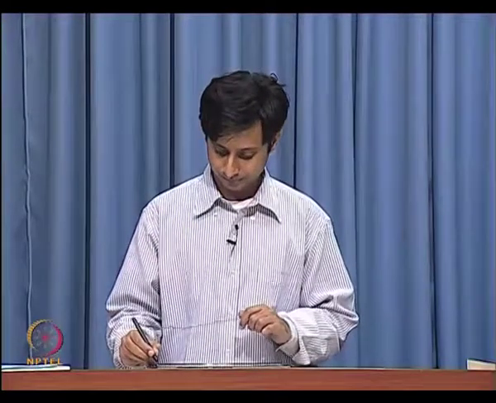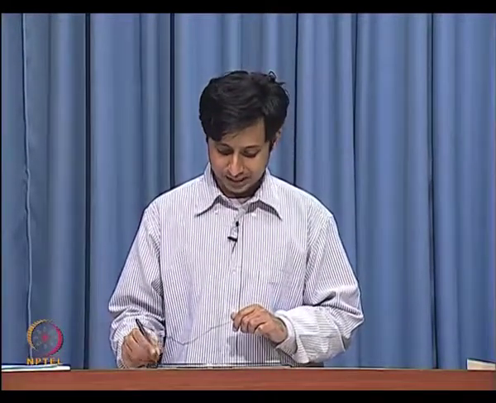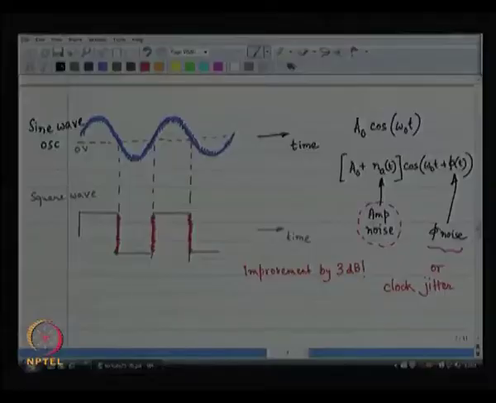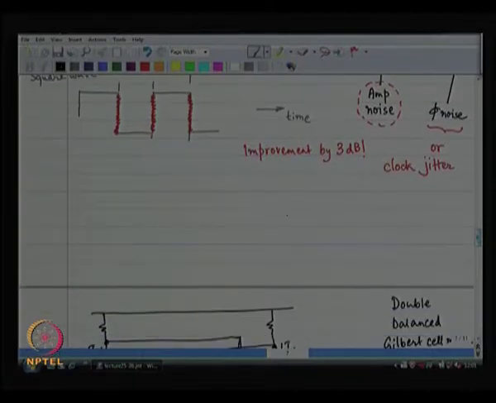You can do the mathematics and work out what is the exact relationship between phase noise and clock jitter, how much phase noise will give you how many picoseconds of clock jitter, etc. Fine. So, there exists clock jitter, which means that when you look at the spectrum of the signal, it is never going to be that perfect impulse at your desired frequency. It is going to be something that looks like an impulse, but never is going to be an impulse. It is going to be something which has skirts around your center frequency.